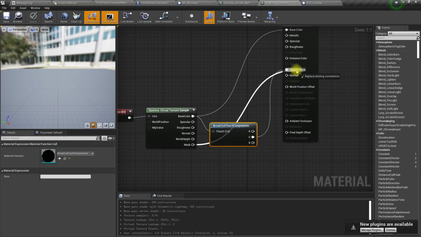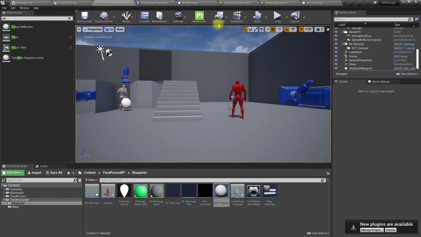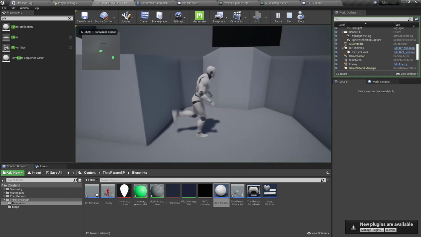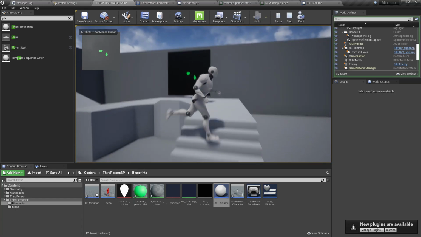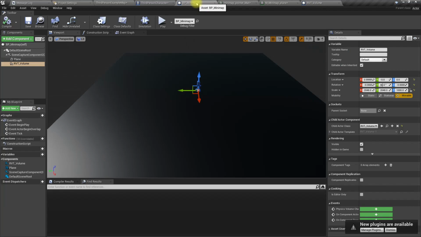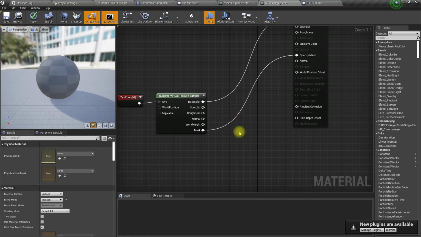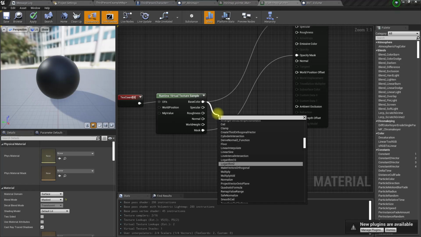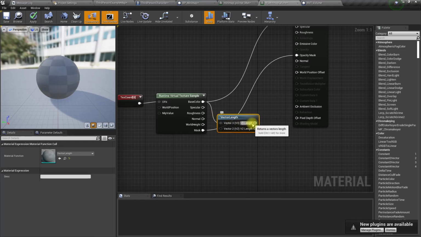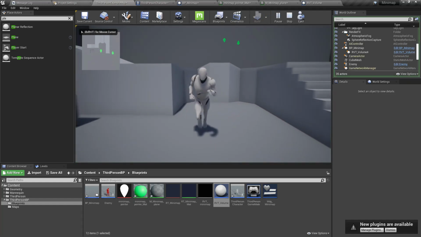Here let's use this mask, and let's see if we get it right. But it's all black. Okay, so vector length, let's use that one, so it should work for any color. Yeah.